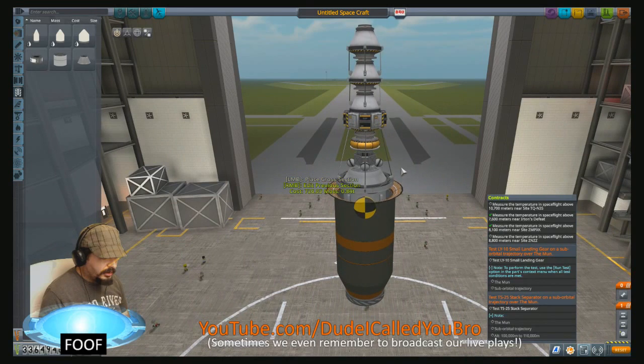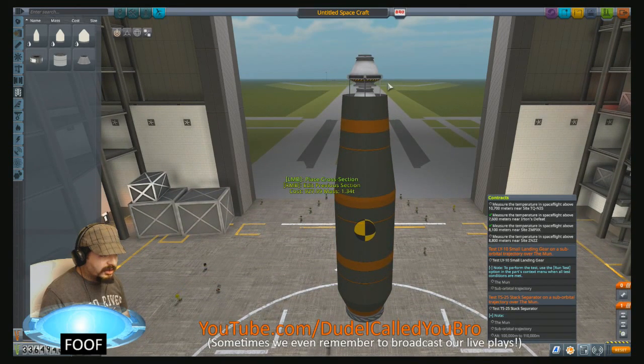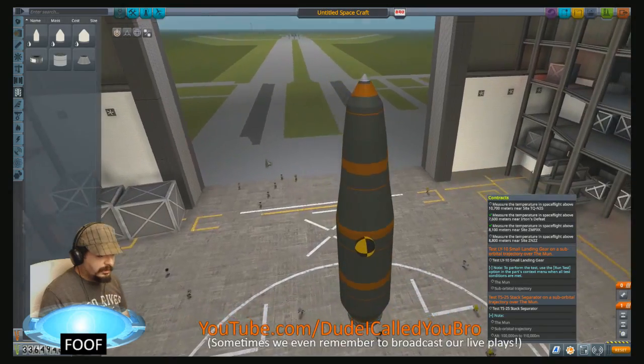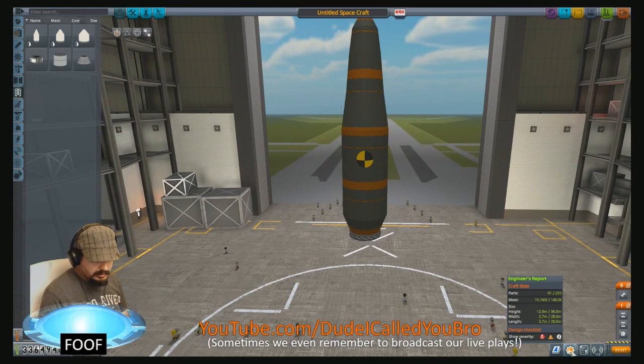Okay, once we get to that separator, let's get past the separator. Let's narrow it, just so our center of aerodynamic resistance is not quite so high. Oh, don't be silly. Don't be silly now. There you go. Alright, so ridiculous payload size. However... let me see. Is the black and yellow ball the center of gravity? Yep.